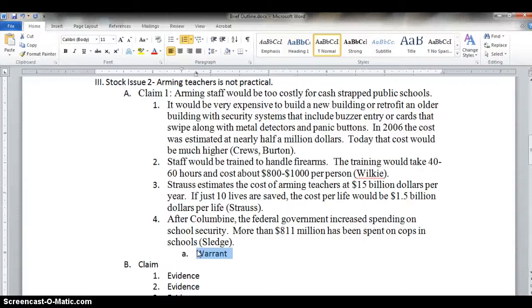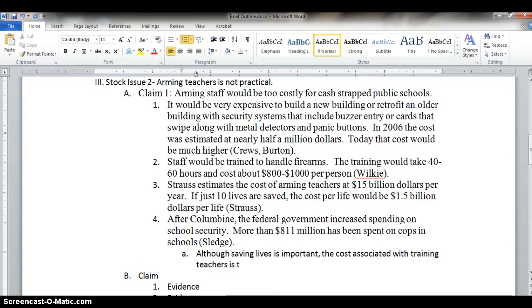I'm also going to kind of acknowledge the opposition here by saying something that although saving lives is important, the cost associated with training teachers is too high for such a low risk event. Okay, so I want to say that because it's pretty unlikely that a school shooting will happen.